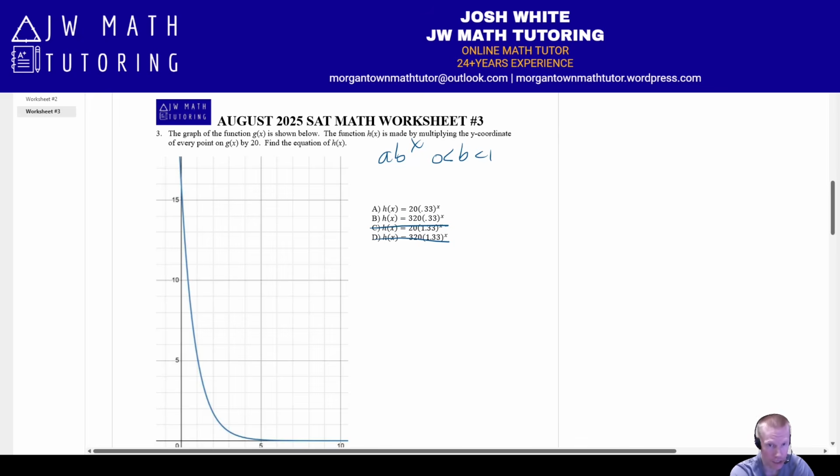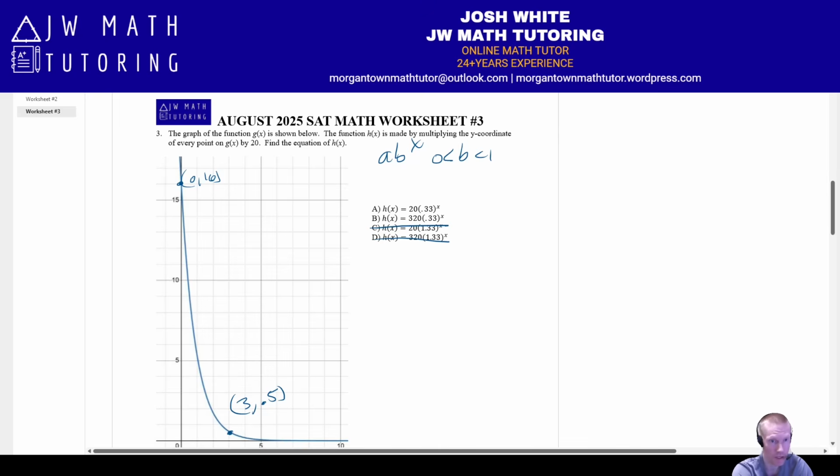But even if that wasn't the case, really we're looking here for everything being multiplied by 20. So what you would want to do is look for a point that's right on an integer value. It looks like it crosses here at 16. So we could use that. Or we could use something that's a pretty good estimate. I guess you could use right here, 1, 2, 3. It looks like it's at (3, roughly 0.5).